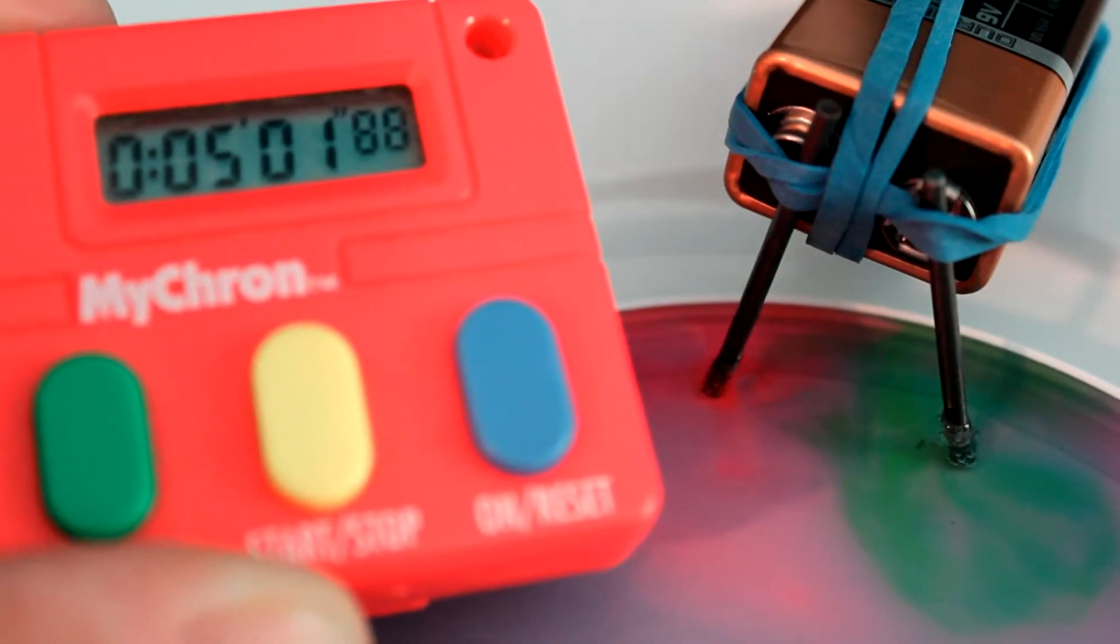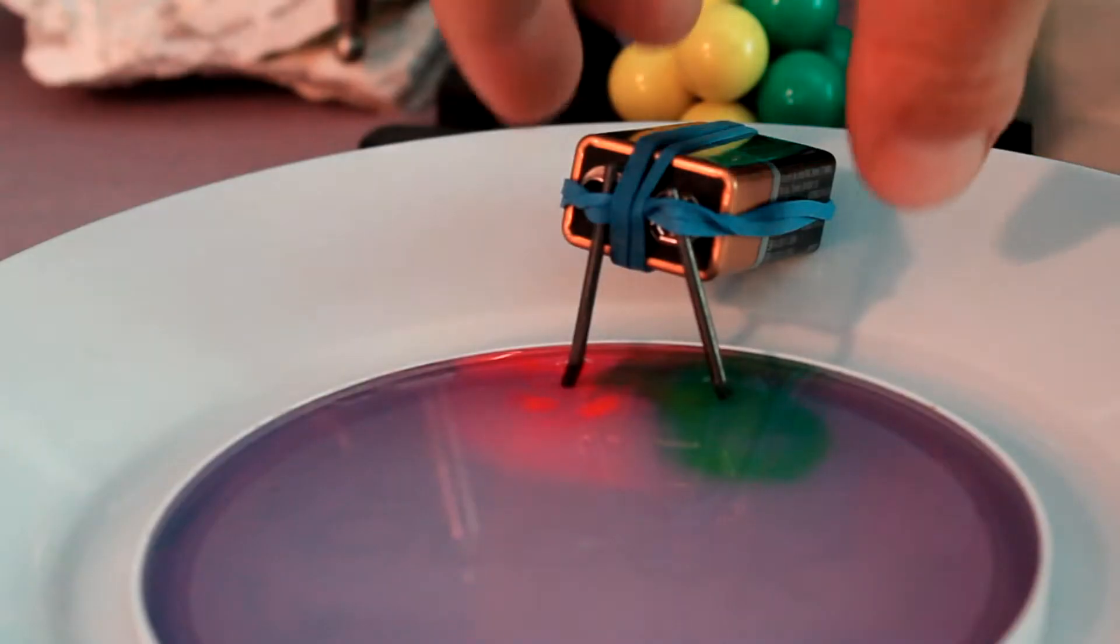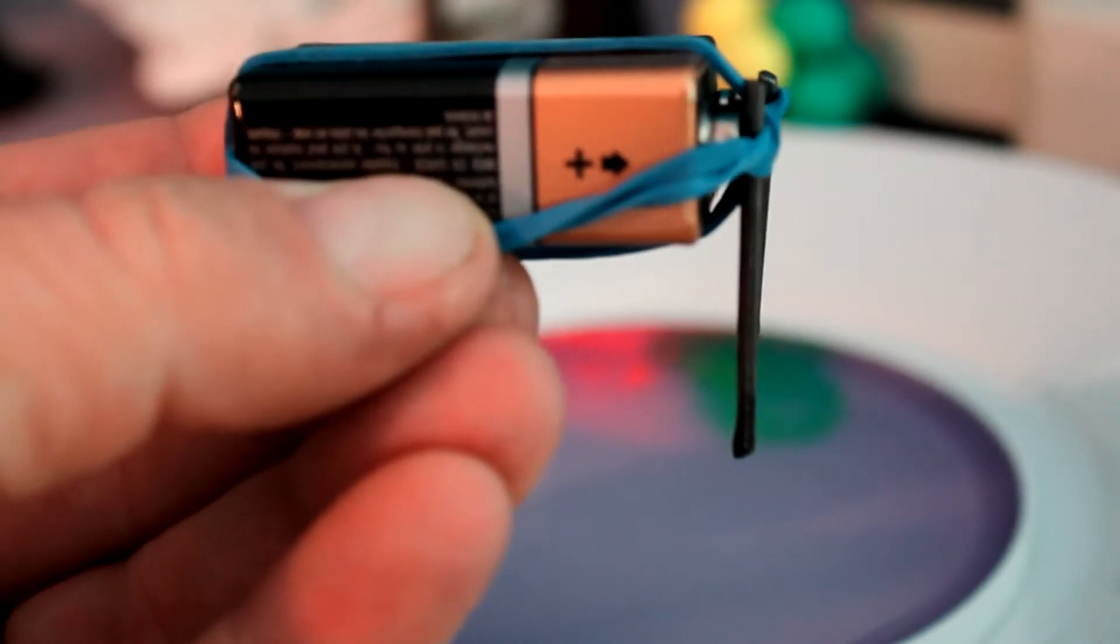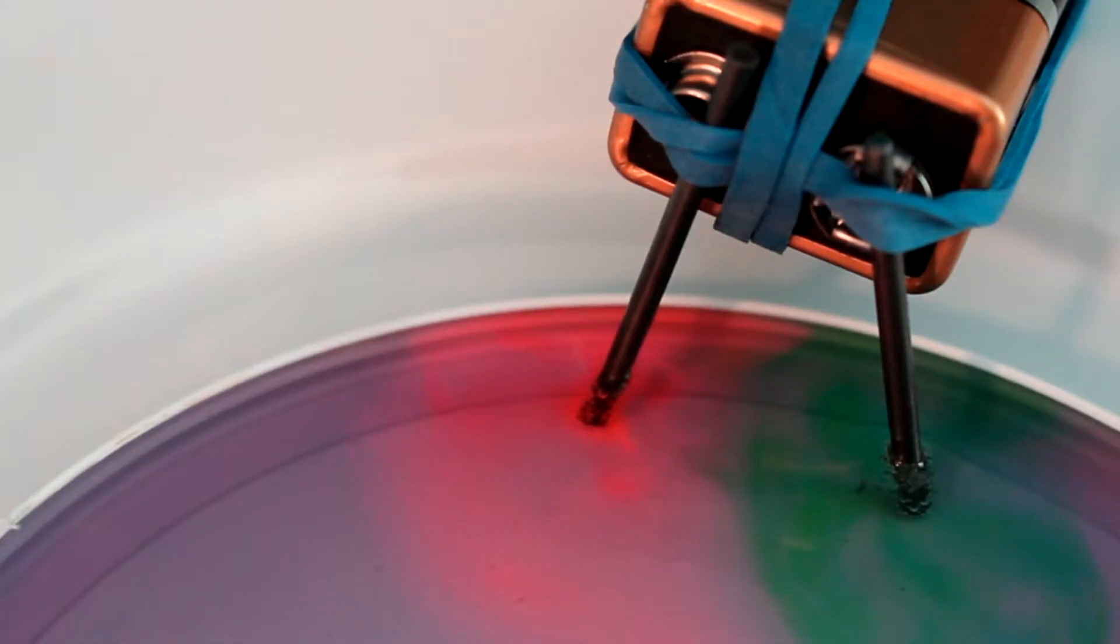This is our same setup, just five minutes later. Are you noticing something? We have some color changes going on. And it's going to be important to take note of which color changes are happening at which terminal. You can see on the side of my battery here, the positive terminal is labeled for us. So this one's the positive. The other one then is the negative. Notice which colors are showing up there. Now don't forget, as we learned in Indy Labs number 20, with this indicator solution, pink is actually indicating an acidic solution. And that green color is indicating for us a basic solution. Looks pretty cool, doesn't it? That's what's cool about our indicator solution. It can actually show us that there's a lot more chemistry happening here than we previously thought.